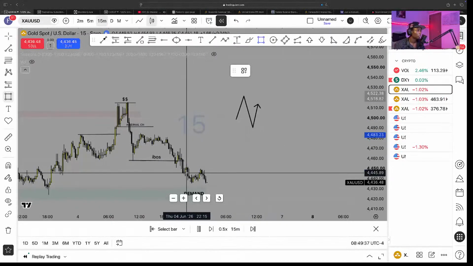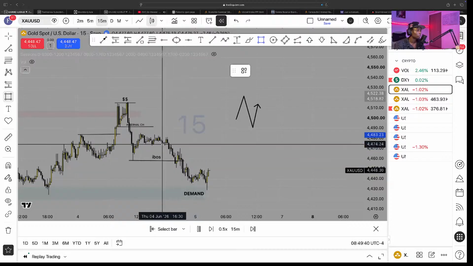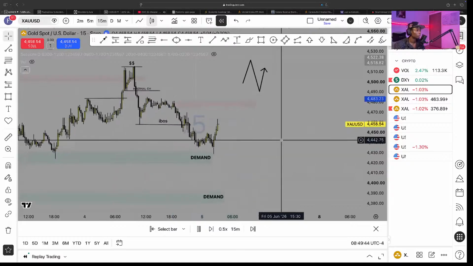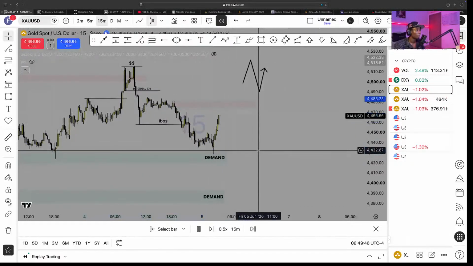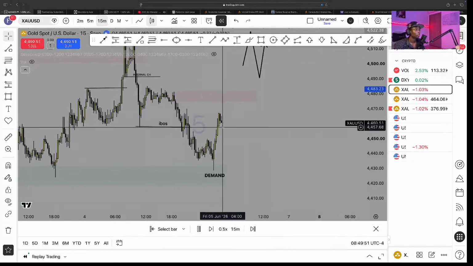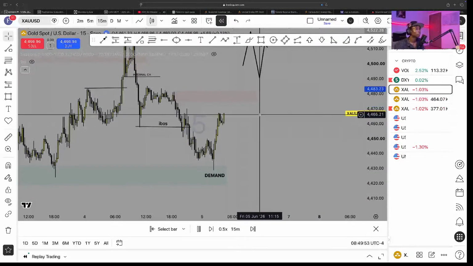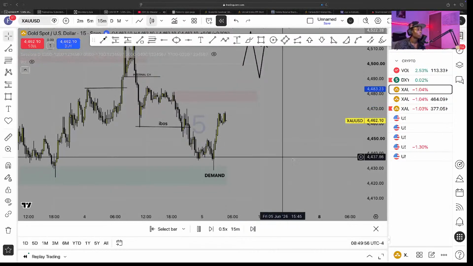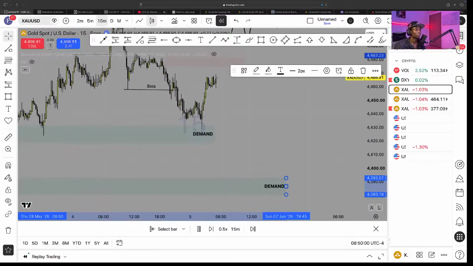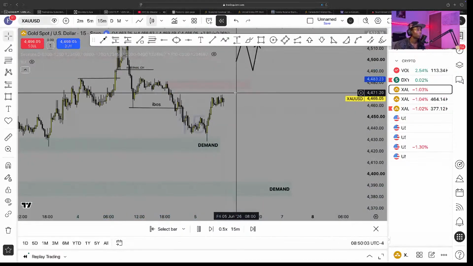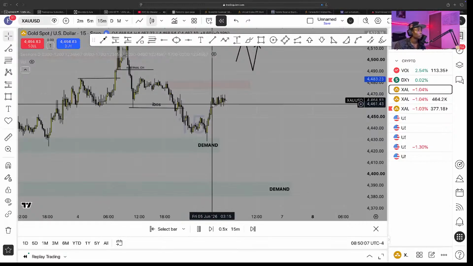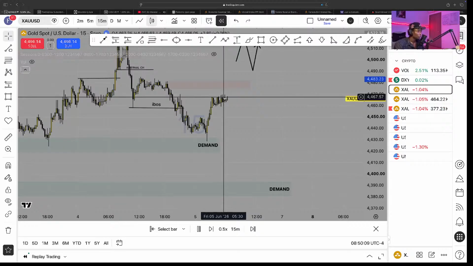If you have a supply here, this pullback might just happen immediately, but let's see. Try just tap into this demand again. Buyers are in aggressively. So this is where I'm gonna find my entry, because we have a new demand at this point. The price is just making higher highs.